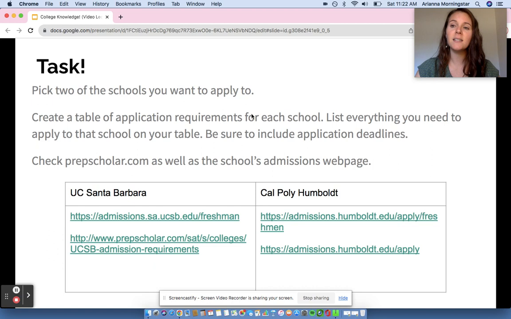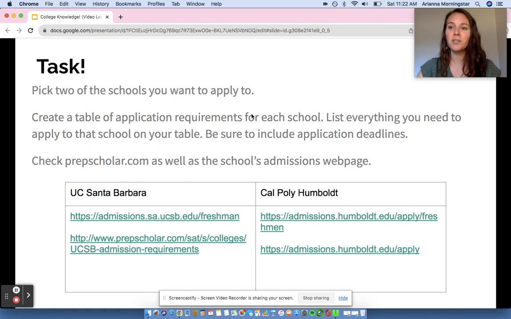It is a lot of work and it's very time consuming to complete these processes, and I don't want to underestimate that. I want you to make sure that you're going in feeling well prepared, that you've created time and space in your schedule to go through this process, because it isn't easy.